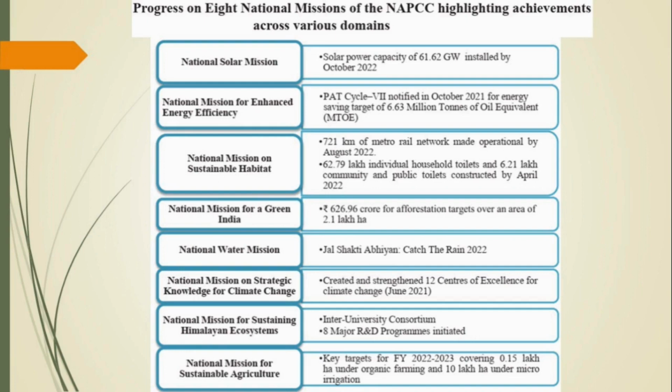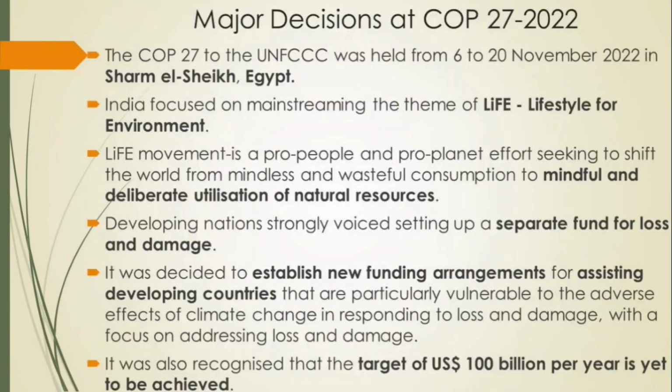National Mission for Green India, National Water Mission, National Mission on Strategic Knowledge for Climate Change, National Mission for Sustaining the Himalayan Ecosystem, National Mission for Sustainable Agriculture. Whatever achievements have been made under those missions are mentioned in the other column. So just go through it once. It can be asked in your examination. Now we are going to move towards the next slide.